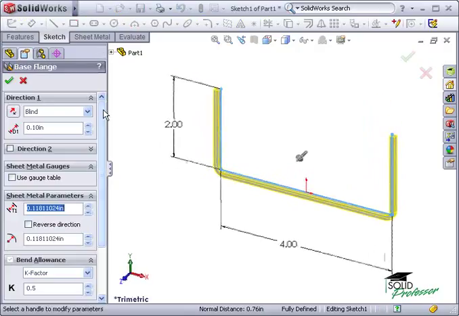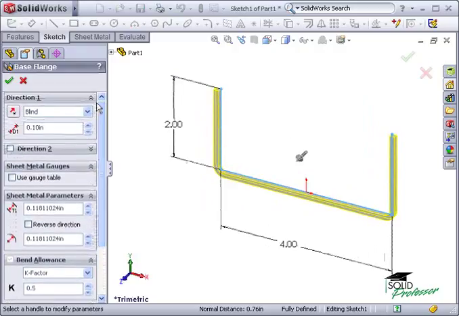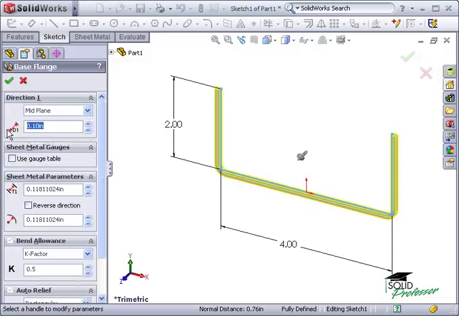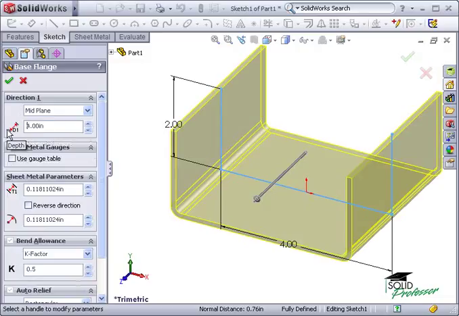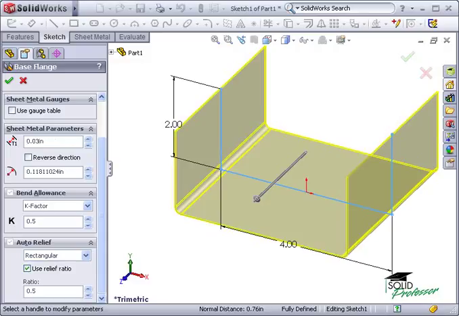You see a preview of the feature, and the Property Manager shows all of the sheet metal options available. Now the first section is similar to the extrude command, where I can tell SOLIDWORKS the length, direction, and end condition of the extrusion. In this case, I'll define a 4-inch mid-plane extrusion. Now, I can define the sheet metal parameters. Now this is where I tell SOLIDWORKS how thick of a piece of sheet metal I'll be using and what bend radius I want. I'll set the thickness to 0.03 and the bend radius to 0.1.